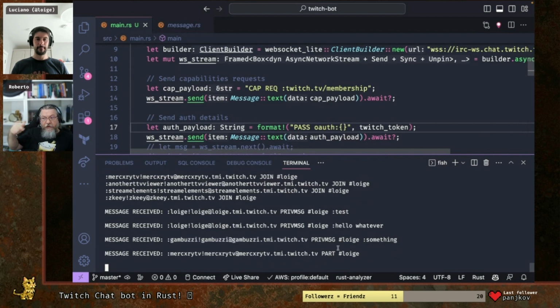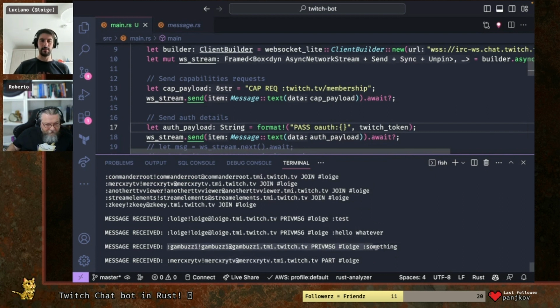Because with this bot, you can be subscribed to multiple channels. When you do the join, what is part? Somebody that left, probably. Yeah, probably somebody that went away. Mercury TV, it was a pleasure to have you. Sorry if we bored you. But okay, we care about the users. So I think it's between the colon and the exclamation mark. Then there is some kind of unique username, right, which we don't care about. I think the part that we care about is just the one before.